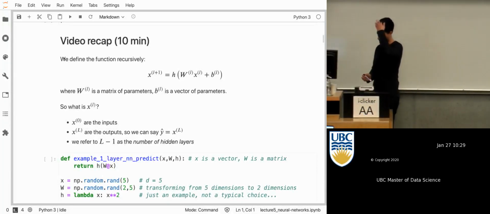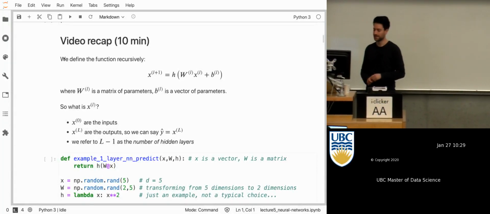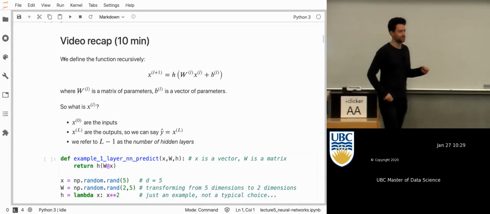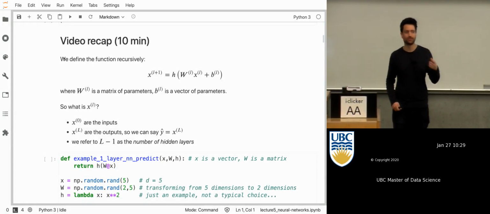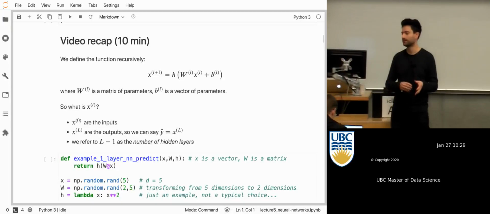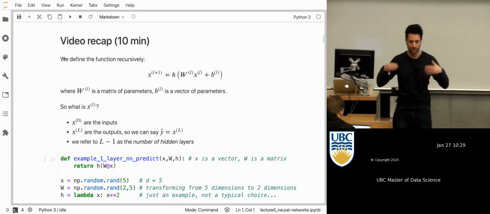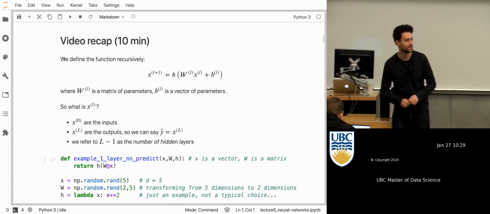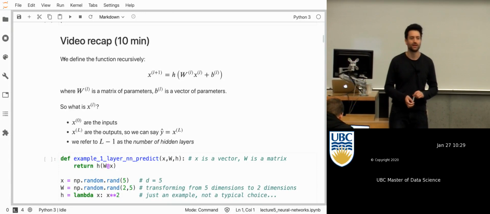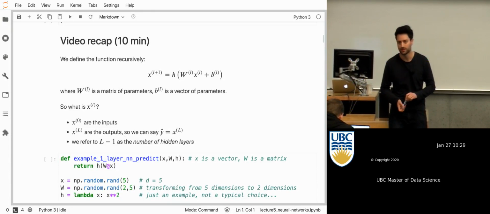So with the neural network, what's a bit confusing about it is that it's a multi-step process. The way we actually talk about how we get from the inputs to outputs is we're going to do something a bunch of times. And that something is actually not that different from linear regression.